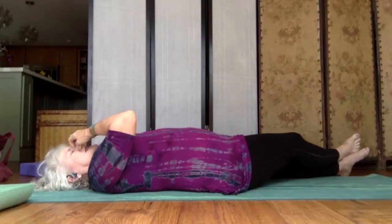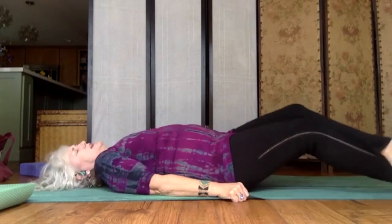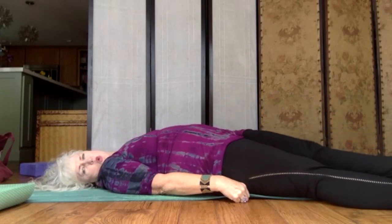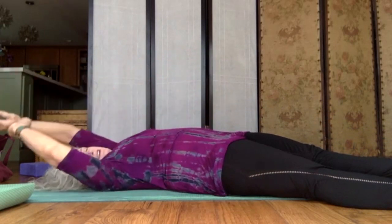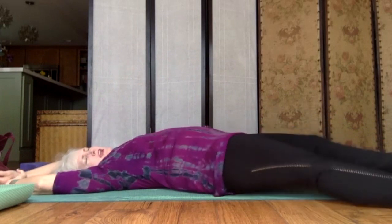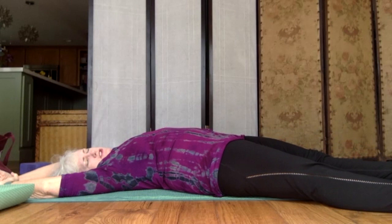You can bend your right knee to come off of your left ankle. And now cross your left ankle over your right heel and bounce those heels over to the right. Ooh. And grab your left wrist with your right hand. Stretch them out above your head and pull with your right hand and stretch into the left side of your body. This lovely crescent stretch.